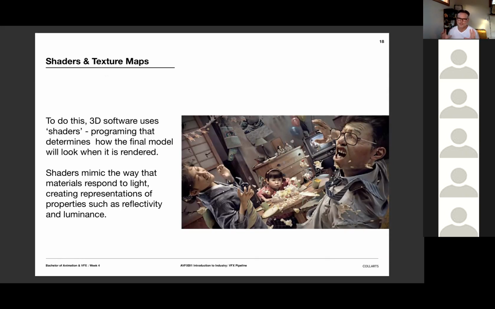It's that complexity of materials. Shaders are a great control in amazing software to create that. It's where science meets art.